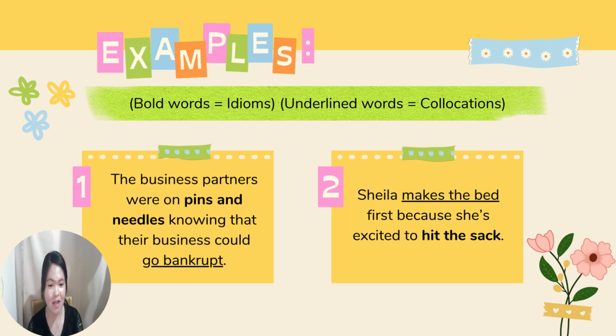All right, thank you. So for example number two, Sheila makes the bed first because she's excited to hit the sack. Our collocation is makes the bed, and our idiom is hit the sack. So what do you mean by that? All right, another correct answer. So when we say hit the sack, it's actually excited to go to sleep or eager to go to sleep. So from makes the bed, she prepares the bed because she's excited to go to sleep. So hit the sack.